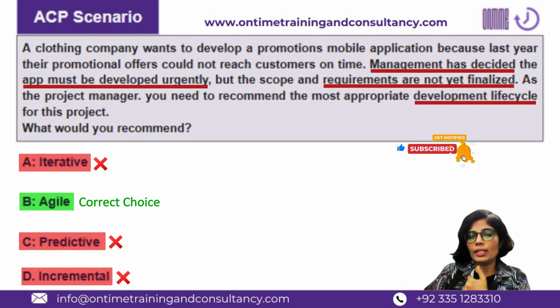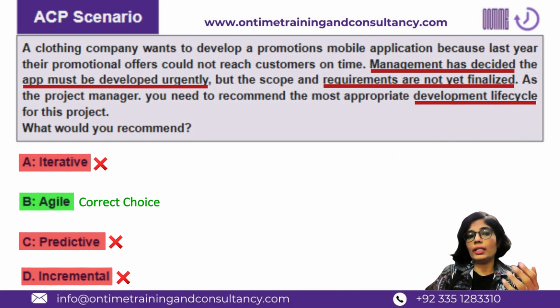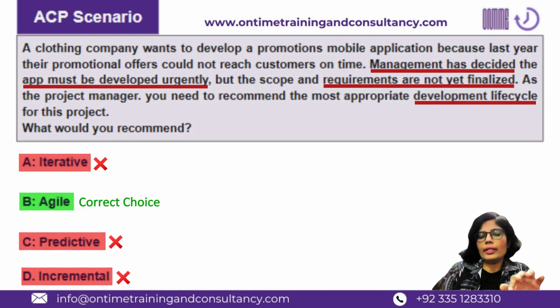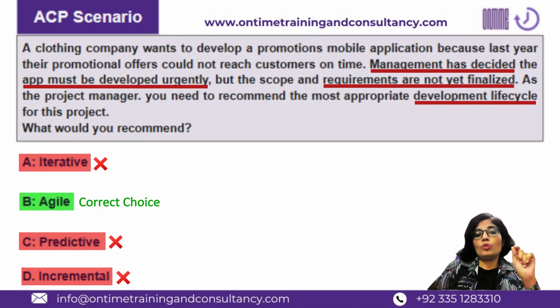And I'm not saying that Agile is only a mix of iterative and incremental. Agile is a mix of iterative and incremental and empirical learning and adaptation and continuous improvement, continuous integration, continuous exploration, and fail fast, learn fast, like a lot of different other attributes as well, on top of being iterative and incremental. But in this case, as much as we know about this particular mobile application project, Agile is the best project development lifecycle for this project, right? So Agile is the right answer.